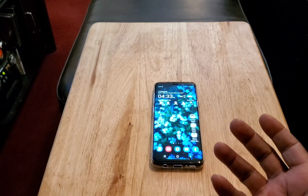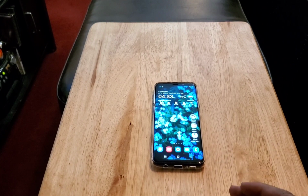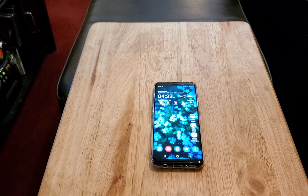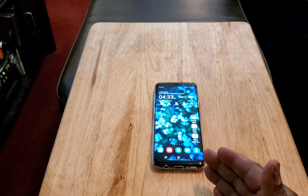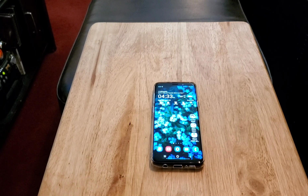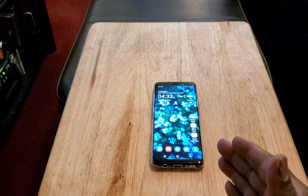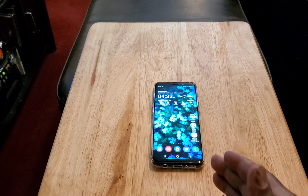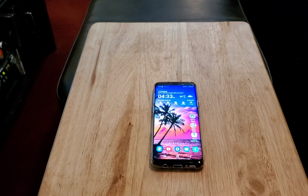It has a great size to it, 6.2. It's not too huge. It's not too big. The fingerprint sensor is phenomenal. Oh, and I'm sorry, I forgot to mention this. The battery life on this device is excellent. I'm telling you, you're not going to have any issues with getting through a full day. And if you use it light to medium, you could get probably 2 days. Honestly, this is a 3,500 milliamp battery, and it is awesome. I'm telling you, they did a great job with the battery life on this device. So no battery anxiety whatsoever.